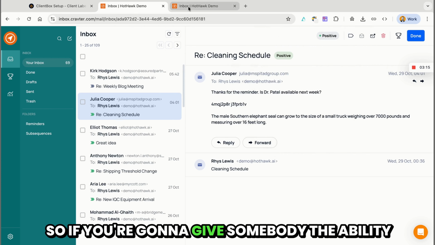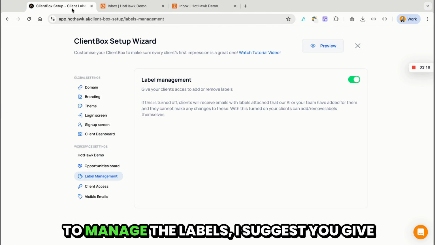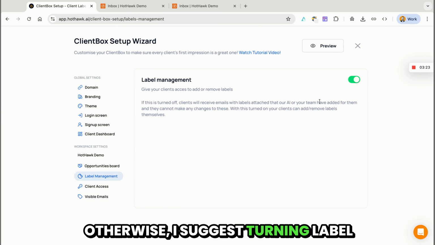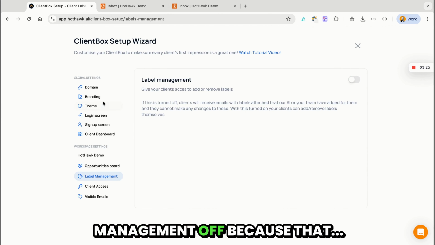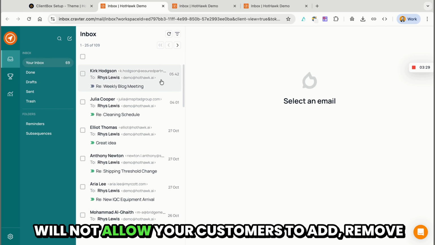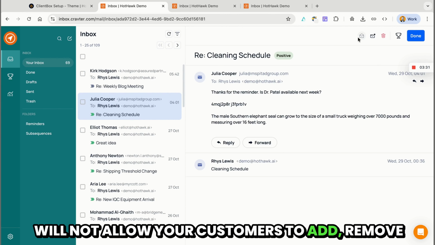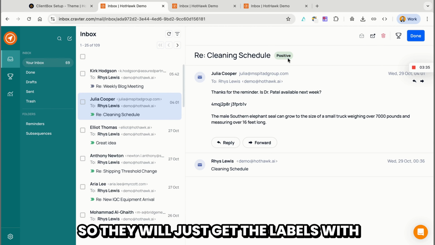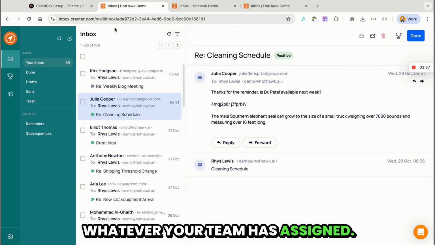So if you're going to give somebody the ability to manage the labels, I suggest you give them full access to everything. Otherwise, I suggest turning label management off, because that will not allow your customers to add, remove, or change labels. So they will just get the labels with whatever your team has assigned.